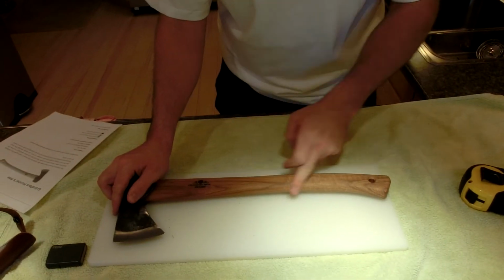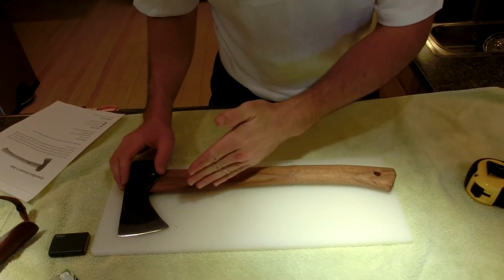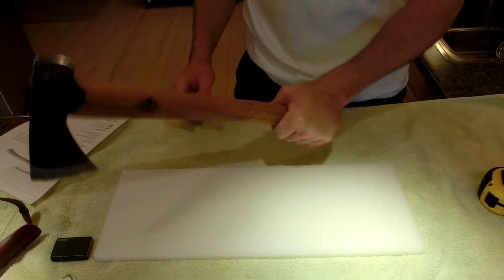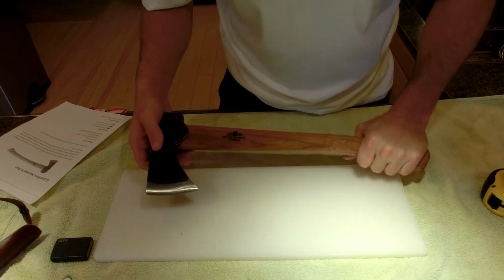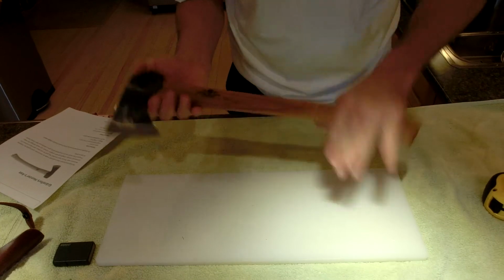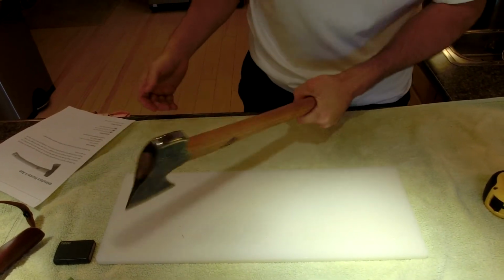I also like the gradual slope, not slope, but curve of this. It kind of slopes down and then curves, but it just really fits in your hand. And as I've said in other reviews, this handle grabs back at you. It really does. You grab this thing and it's just like, that feels great.